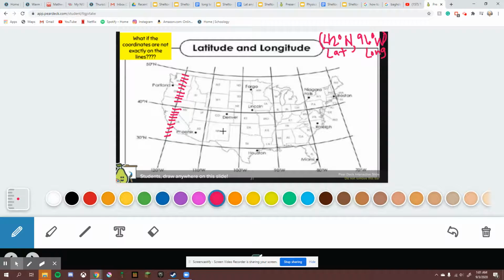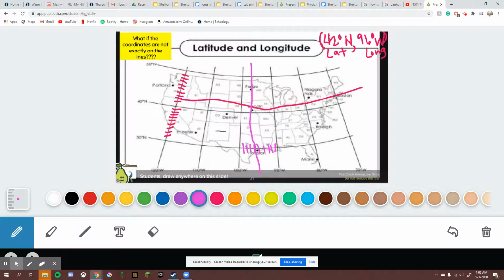So if I'm looking for 42, this would be 42 right here, and it would kind of go across like this. Okay, now my line is not great, right? But you're getting the idea. Now, let's do a purple line for 96. So I need to find 96. Look, here's 90, right? 91, 92, 93, 94, 95, 96, 97, 98, 99. Okay, 1, 2, 3, 4, 5, 6. Here's about 96. If I go up about 96, this would be the line, right?